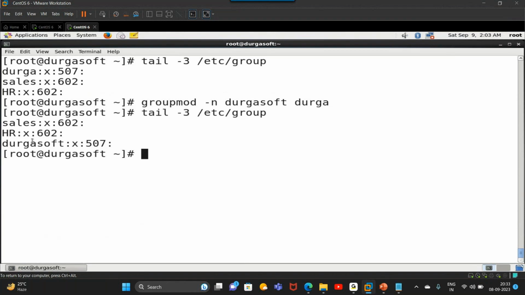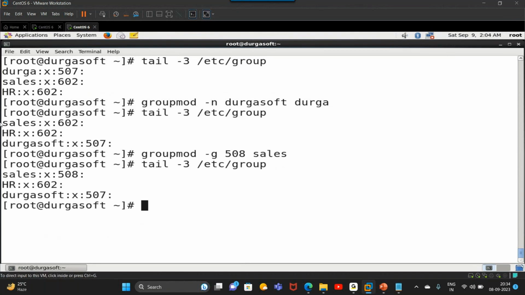Similarly, I want to change the group ID of sales. groupmod -g, group ID, I want to give 508 to sales. I want to check this. See, the sales group ID has changed. Same like that, I want to change the group ID of HR also. Already the HR group is there with 602, but what ID is there for sales? I want the same ID for the HR group also.